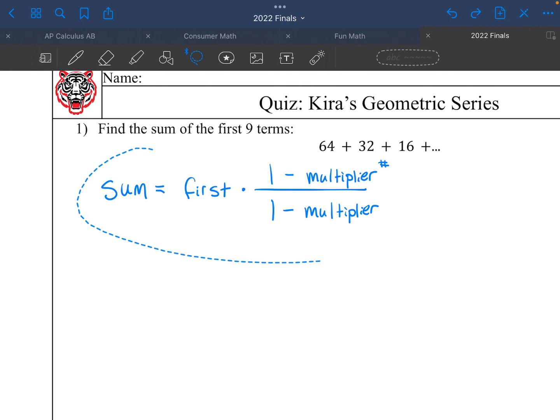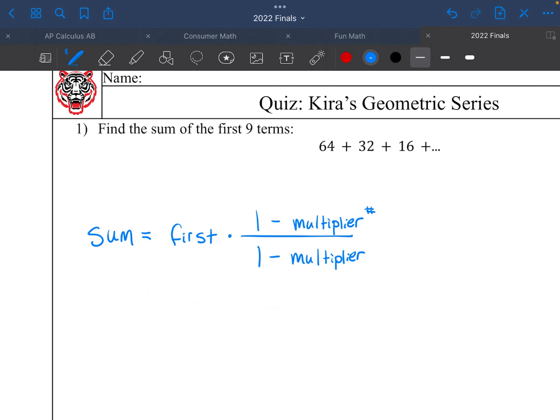I'm realizing I didn't give enough room to analyze the problem, so I'll move you down a little bit. What do I multiply by to go from here to here? By the way, I know that I'm multiplying because it's named geometric series. Geometric means repeatedly multiply. And I know at first glance it seems like, oh, well, the answer, Mr. Snell, is I divide by 2, and then I divide by 2. And you're correct. You are dividing by 2, but you have to think about this in terms of multiplier. Otherwise, the formula will not work.